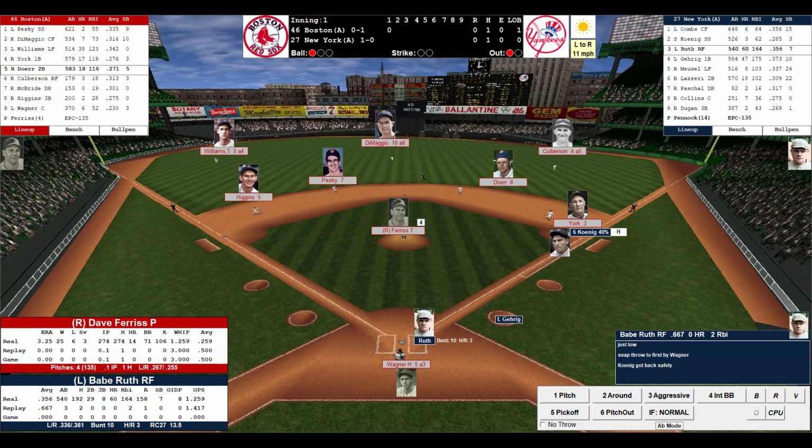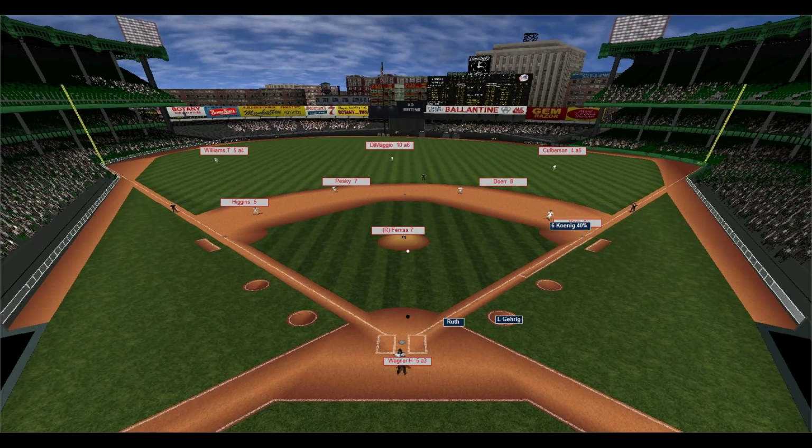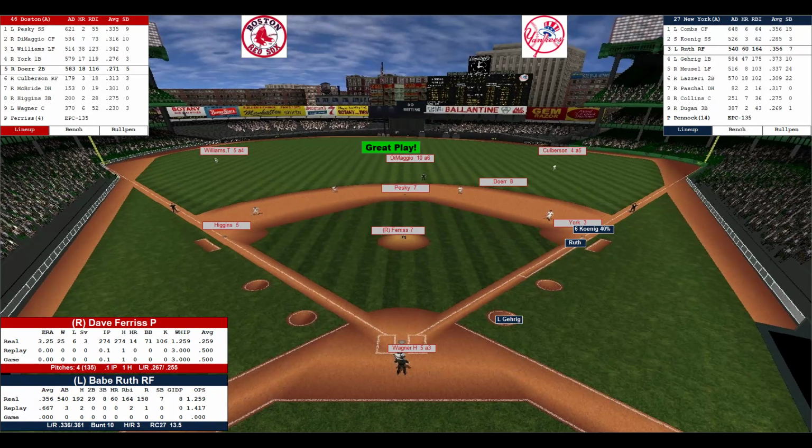Yankees fans revved up. They want to take 2 in a row from their hated rivals, the Boston Red Sox. The windup and the pitch to Ruth. Fly ball, shallow center. DiMaggio on the run. He makes the catch. What a catch it was.